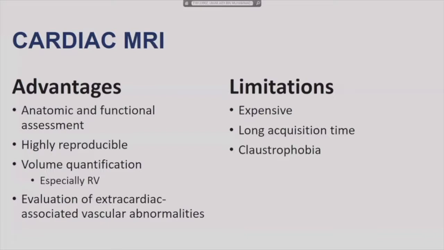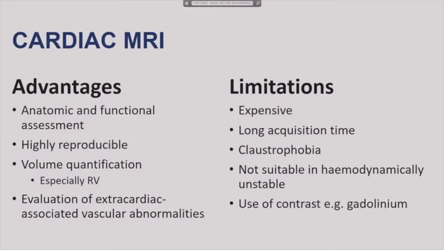Some patients can get quite claustrophobic. It is not suitable for those who are hemodynamically unstable, and we may need to use contrast, especially if you want to look at anatomy of the vasculature. And of course, it is contraindicated in those with metallic implants. For children, those who are uncooperative and those who may not be able to hold still, sedation or even general anesthesia would be required, whereas as I mentioned earlier on, echo we rarely need to perform under general anesthesia, almost never.